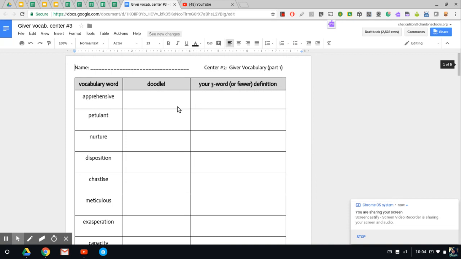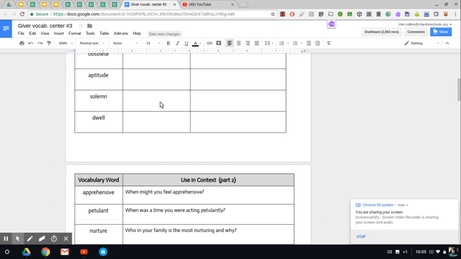Okay, so on your handout, scroll up here, you're going to start with this part 1 activity, looking at the word. Looking at the definition I gave you, I want you to shorten the definition into something that's a little easier for you to remember or relate to. And it can be 3 words or fewer. You could use a synonym or 2, or you could just pick the 2 or 3 words from that definition that really makes it easy for you to remember what apprehensive means. After that, you're going to create a little doodle in this box.